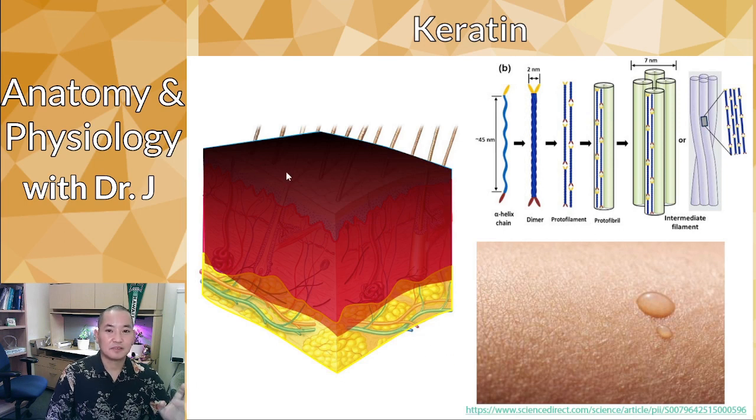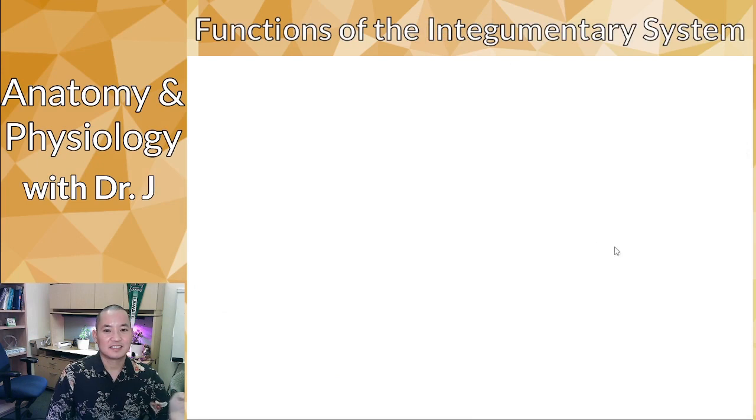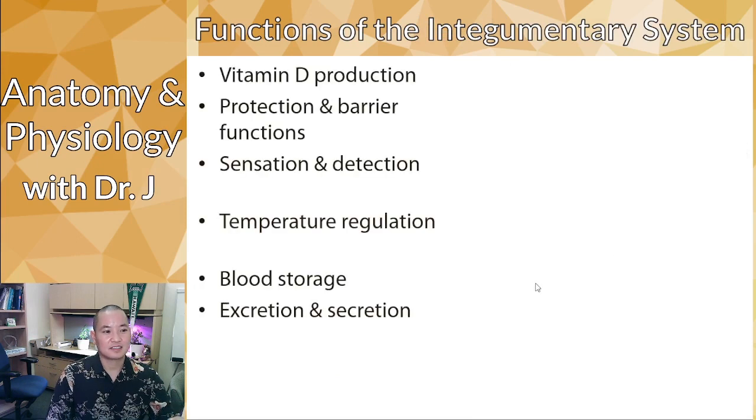Well, the thing is that you burn through all that keratin, and that keratin was helping to keep water on the outside and also water on the inside. So this is all the functions of the integumentary system we covered. So what happens if someone gets really bad burns all over their body?